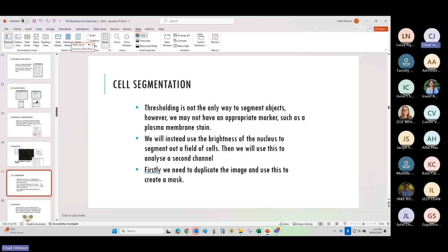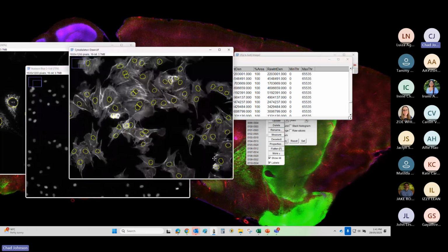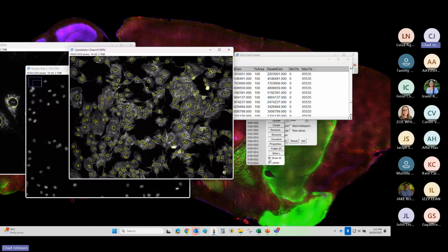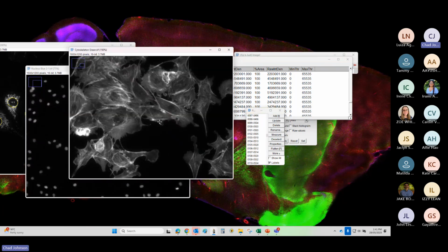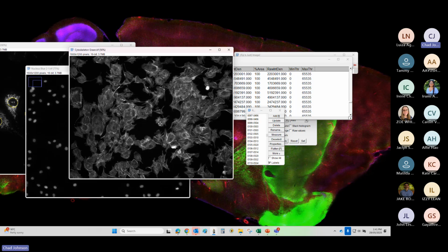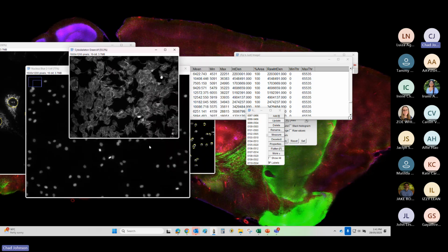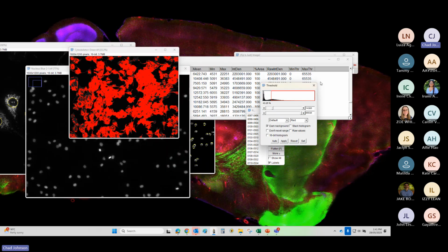All right, cell segmentation. So we've been using the nucleus and thresholding that and isolating that via a watershed. Now, you can't do that on an image like this. You can't watershed your way to segment all of these because they're all on top of each other. There's just literally no way. If I try to threshold this now, it's just a mat of cells like that.